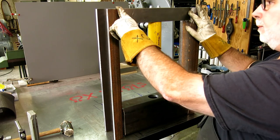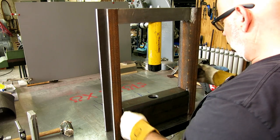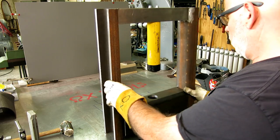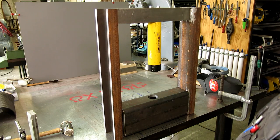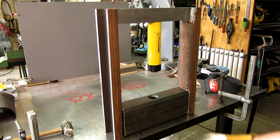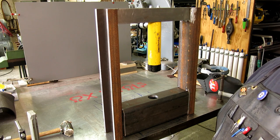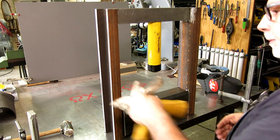So we're going to do some serious welding here, all around this stuff here, and then here. Once again, we have a natural weld prep here for a nice heavy weld in there. I'm not worried about it at all from a strength standpoint, but we'll pump it up and see if we can put 10 tons on it after we get it all welded up, and see if we're happy with it. So let me get set for some welding here.